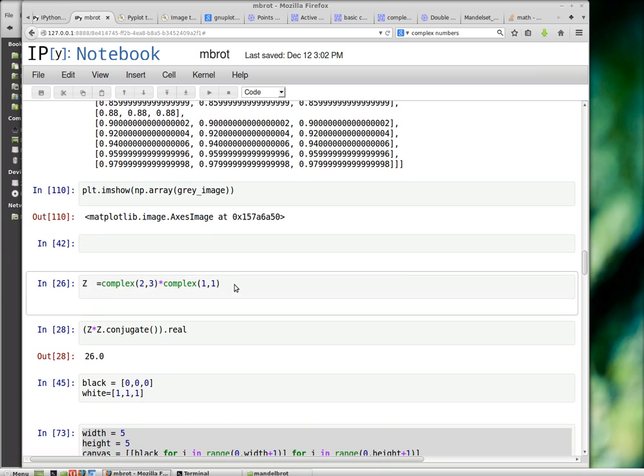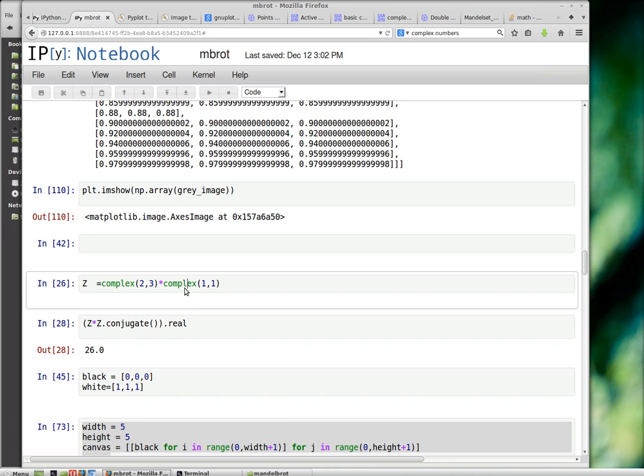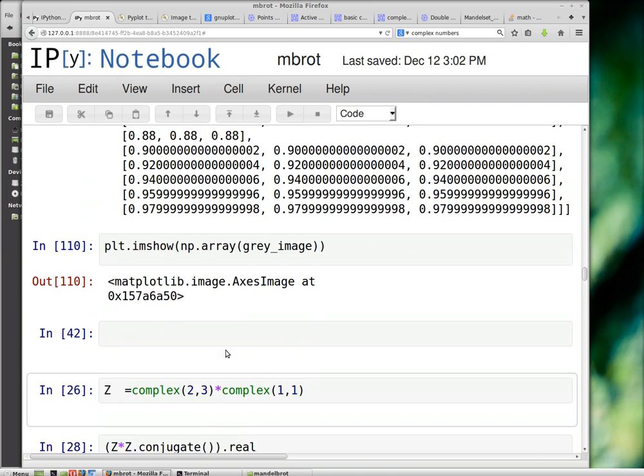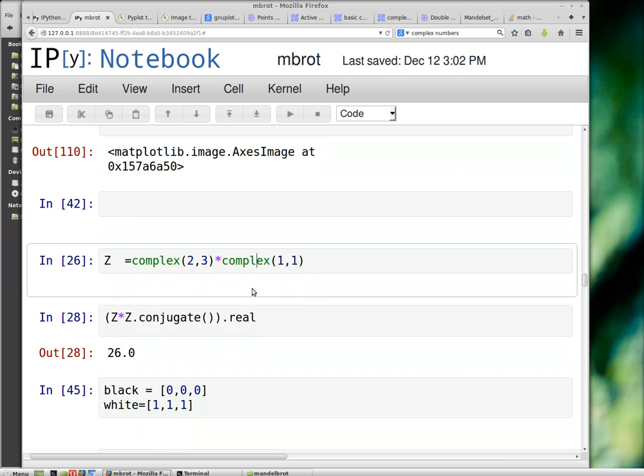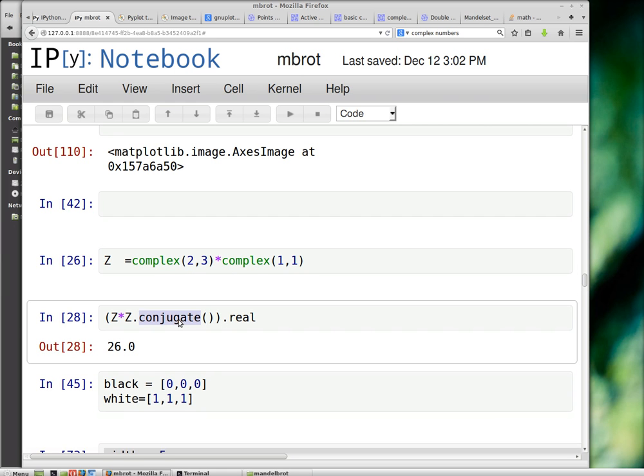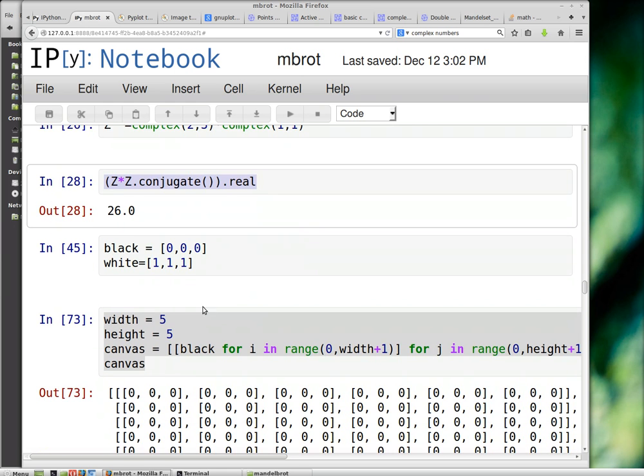And so now I'm just using the built-in Python complex thing. I was just playing around with it here to see how it works. Maybe I should make this bigger if I can. So this is how it works, and it's sort of familiar, I guess, from what we were doing before. This is just CDF, what I was calling CDF in Sage. This is similar, and this is the square of the modulus.